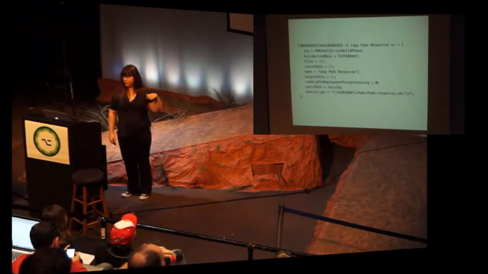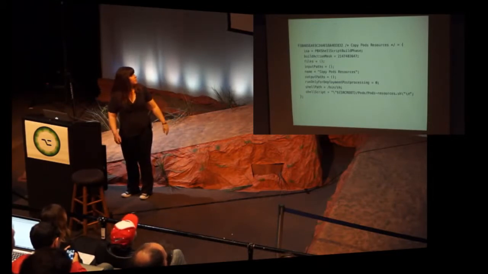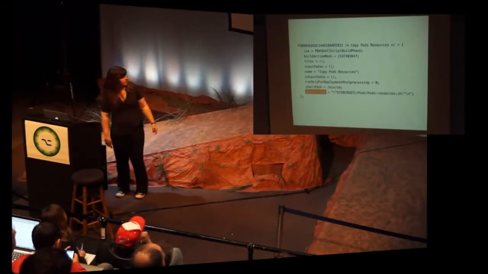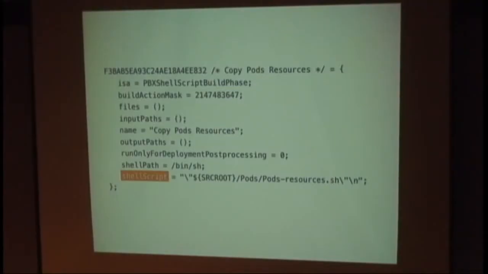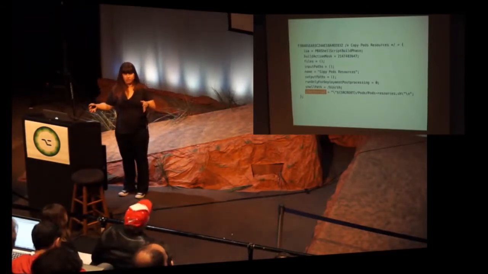And one thing to note, this is the copy pods resources build phase, a shell script build phase. The shell script thing at the bottom, and what follows, is the actual escaped contents of your shell script. So these aren't anywhere except your project file. They're within the project file, which is why anytime you add one of these, you wonder, where is it going? It's here. So you have to be kind of careful. If you ever wondered why you have to escape these things, why it's not like when you use double quotes, single quotes, that's because it's literally just copied into your project file.